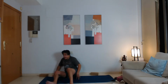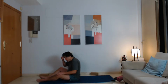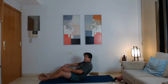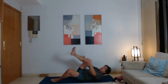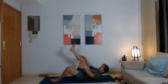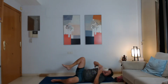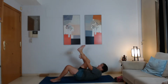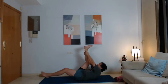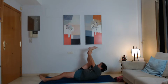Then from there, we're going to lie on our back. We're just going to basically open our leg, do the sort of splits on our back. So if you've got the belt and you want to make use of the belt, you can use the belt on your foot, or you can just grab the calf or the shin and then bring that knee, your right knee, towards your right shoulder.